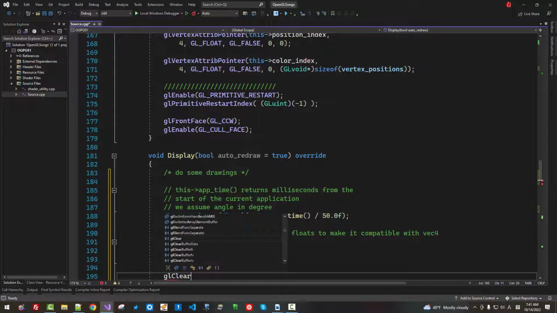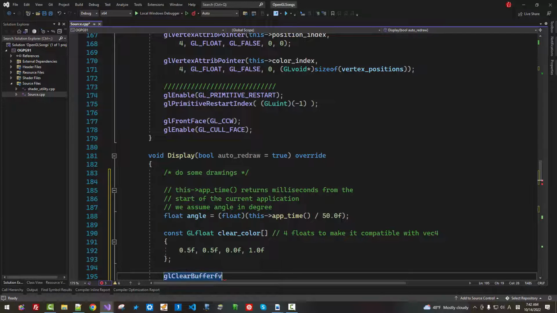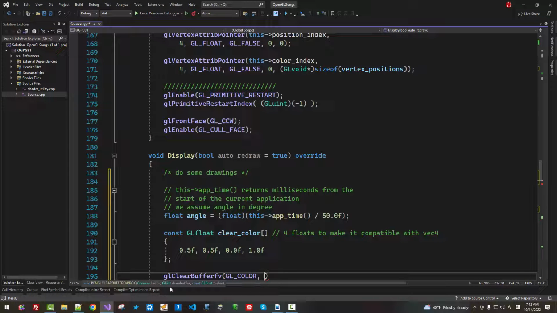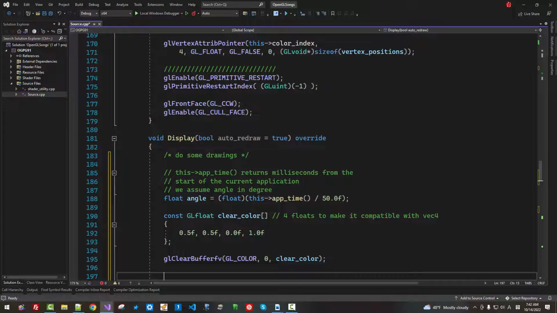GL clear buffer fv, GL color, draw buffer 0, GL float this clear color. We clear the background.